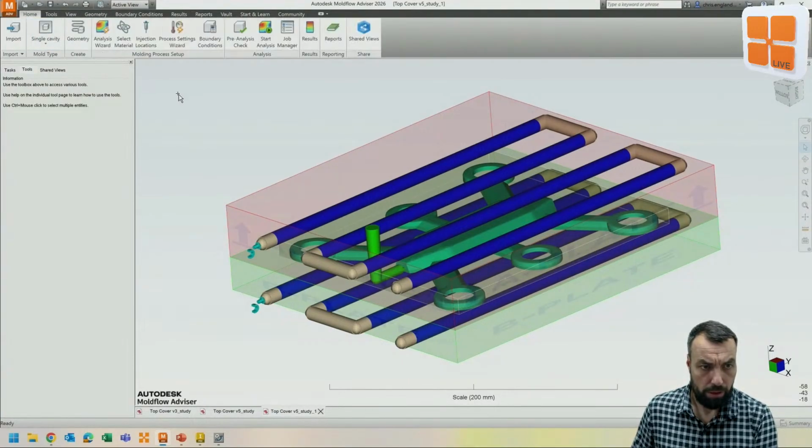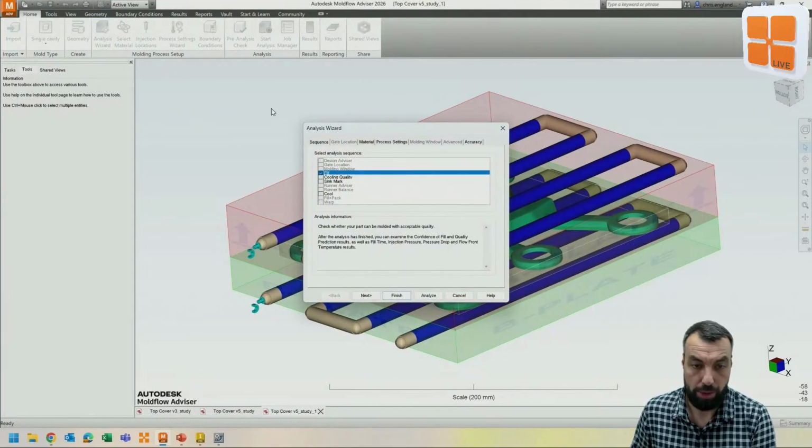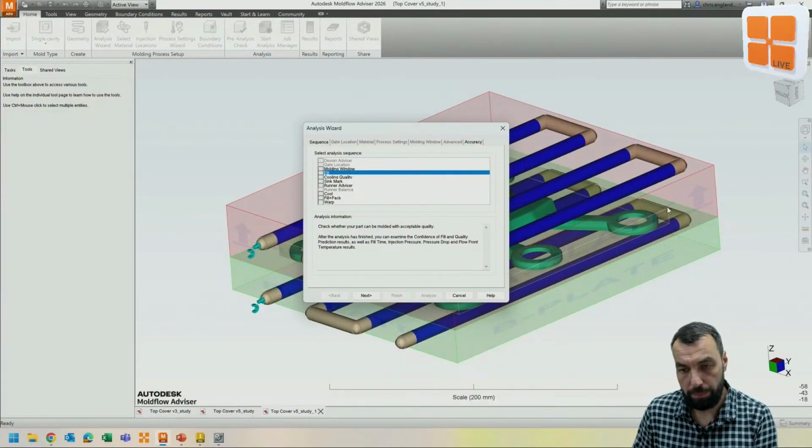So the home tab. Now I'm going to run the analysis wizard, which should run through a few of these criteria. You can do them individually, but they're just tabs on the same menu really. In my analysis wizard, we can see that we have all our analysis types available. Depending on how I've set up what I've got available will determine what is available. If I untick the fill, I have the fill and pack option, cool and warp. Those are the 3 I would have ticked for the first analysis, but because we're only going to aim at those 2 criteria of fill speed and confidence of fill, I just need the fill for this particular example.